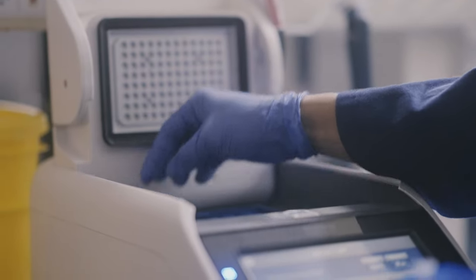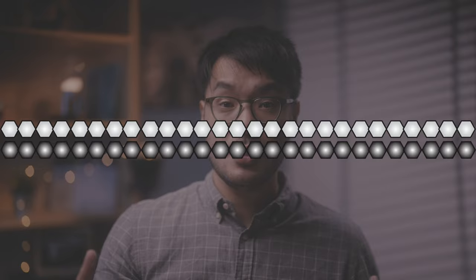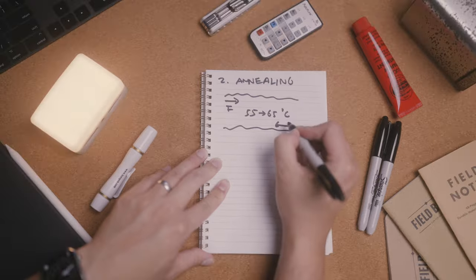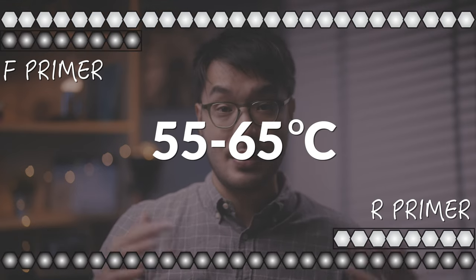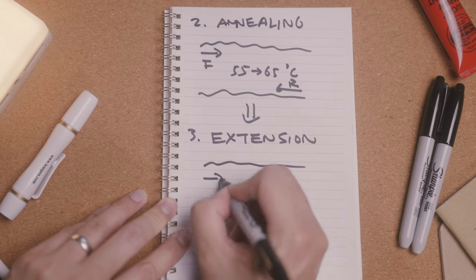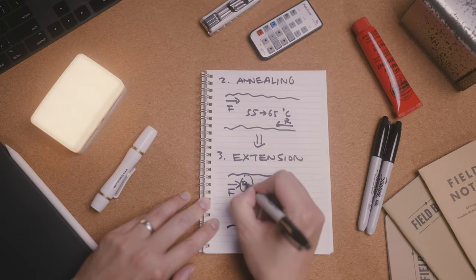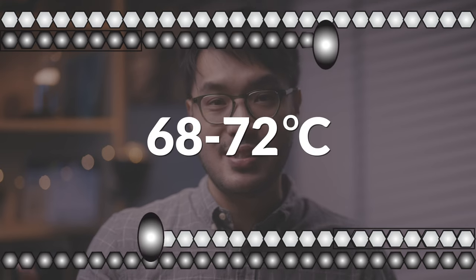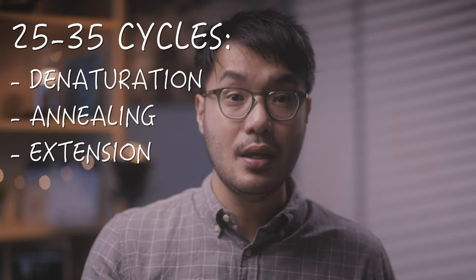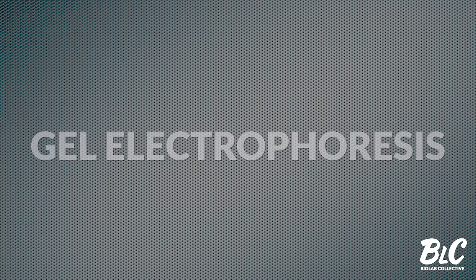The thermocycler is programmed for the three phases of a PCR reaction. One, denaturation: melting of the template DNA at high temperatures — 95 degrees Celsius — so that it separates into two separate strands. Two, annealing: we lower the temperature so that the primers designed to bind to your DNA can actually attach to the single-stranded template DNA. This typically happens between 55 and 65 degrees Celsius — the higher the temperature, the more specific the binding. Three, extension: the polymerase enzyme will use the forward and reverse primers as start and end points and continually incorporate dNTPs in an order dictated by the template DNA sequence. This occurs at a temperature that's best for the DNA polymerase, around 68 degrees Celsius. We'll repeat these three phases for 25 to 35 cycles, with each cycle doubling the amount of DNA being copied, increasing it exponentially to the point where we can visualize DNA using gel electrophoresis.